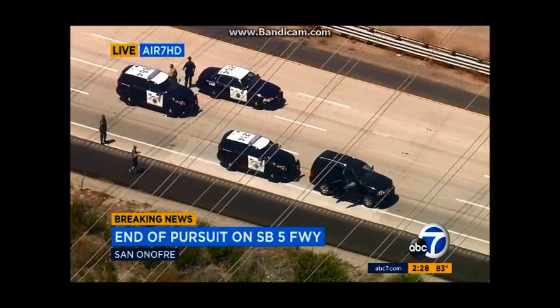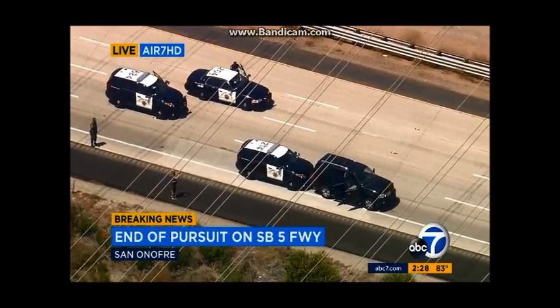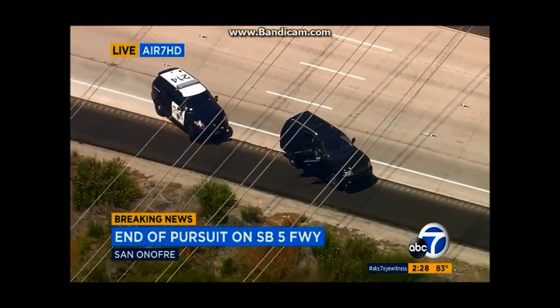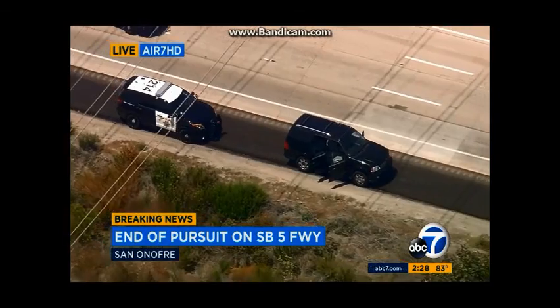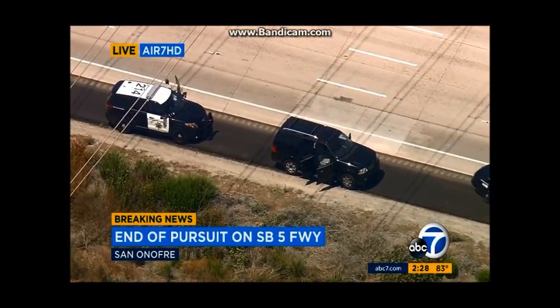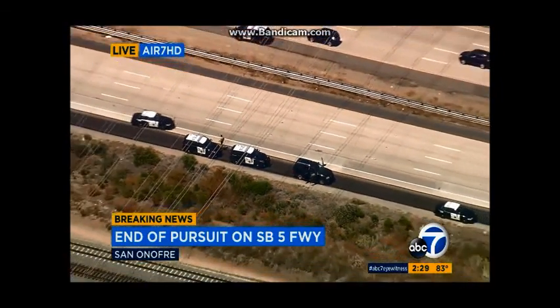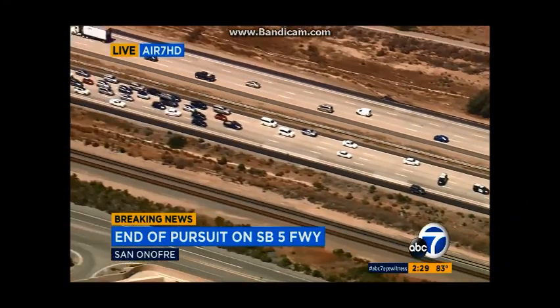Not that I want to speculate, but it just kind of stopped. We didn't see any smoke coming out of the tires or anything like that. I think it's fair to say, because what you're seeing right now is the CHP actually use their vehicle to push the suspect vehicle off to the right shoulder. Obviously, if it still had go-juice in it, it'd be able to drive off on its own. What they want to do is clear lanes right now. They want to get all the lanes open so they can get these people trying to get down to the San Diego area on their way, which looks like they're going to be able to do very shortly as they get everything off the freeway here.